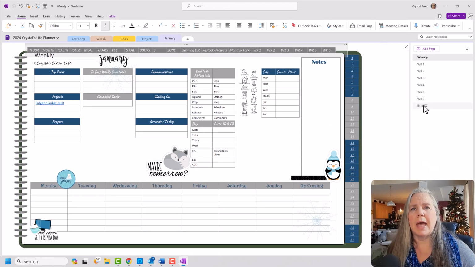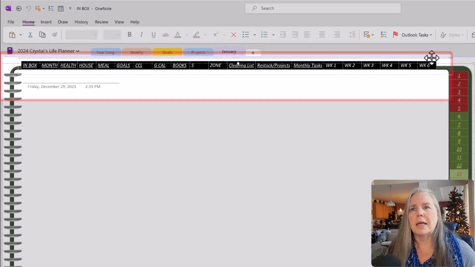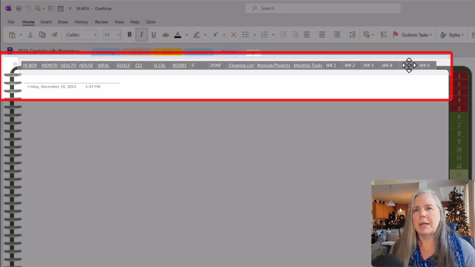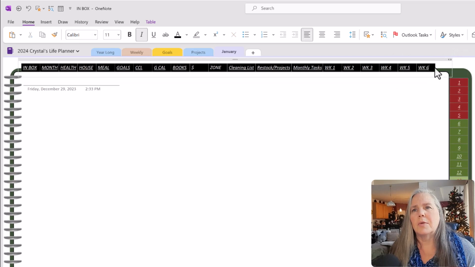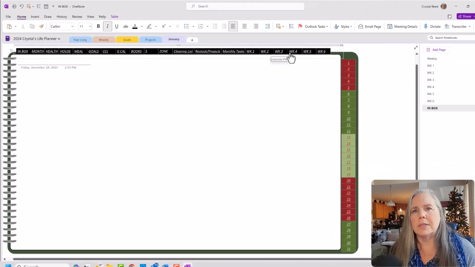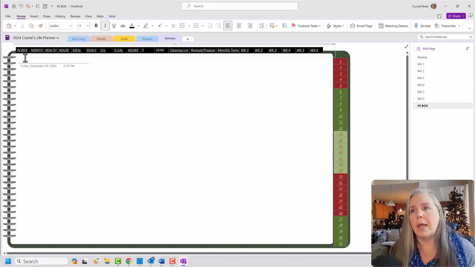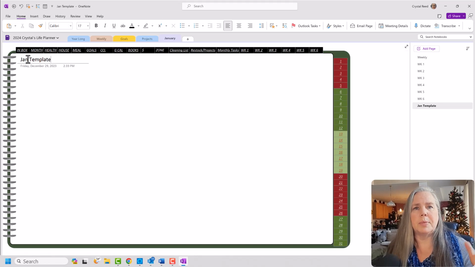Then I'm going back to the inbox page, or it's not really my inbox, it's just picking that up because it's the first word that was there. I'm going to go up here. Again, it's kind of hard to see because it's very close to the top of the screen, but I'm going to highlight that whole thing and hit Control V, which will paste in the one that has all of the links in it. So there you can see my links work. They go to week 4 and that kind of thing. Okay, I'm going to call this January template because that's what I am building it to be.